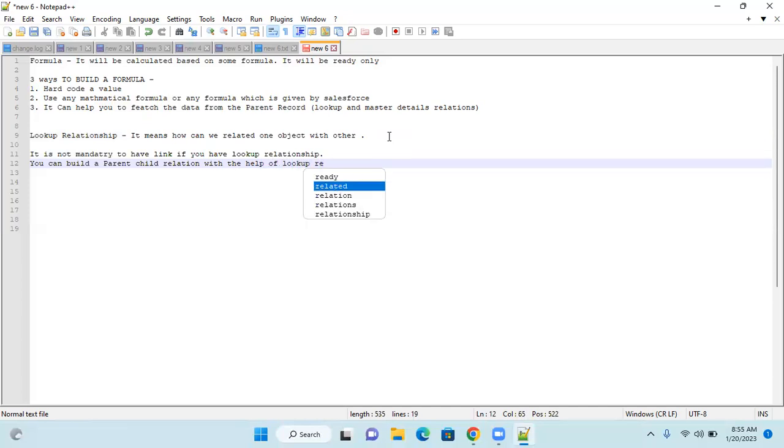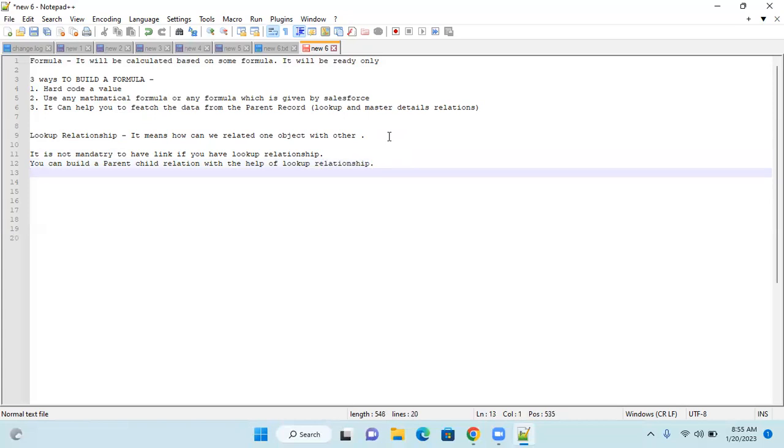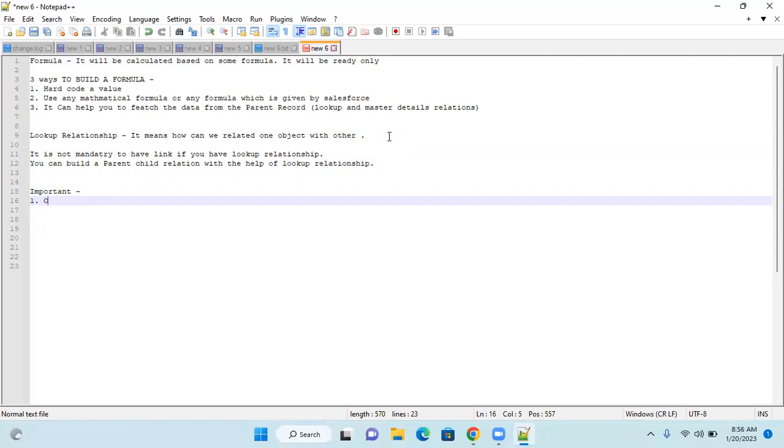Now the main thing which you have to remember, most of the people get confused: how can you recognize what is parent and what is child in the lookup relationship? So remember this line, an important line.